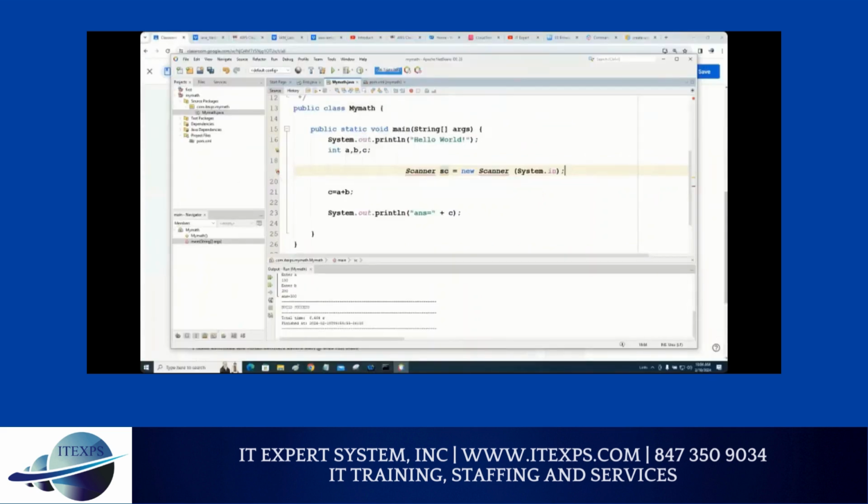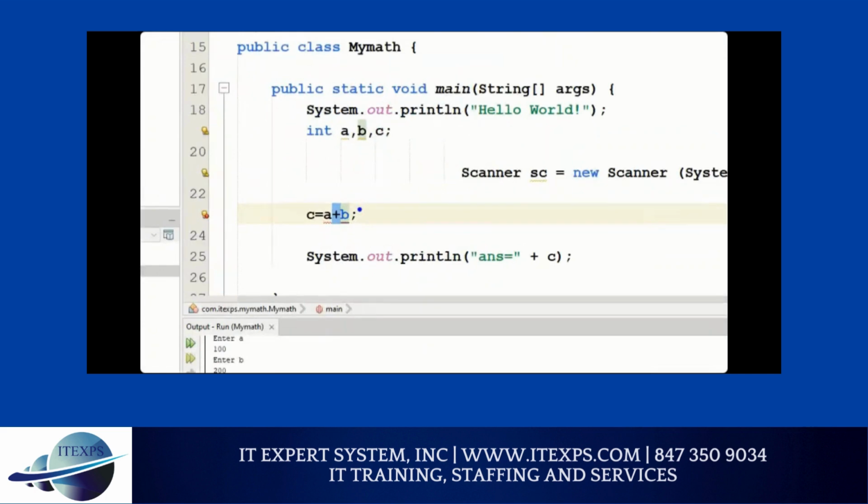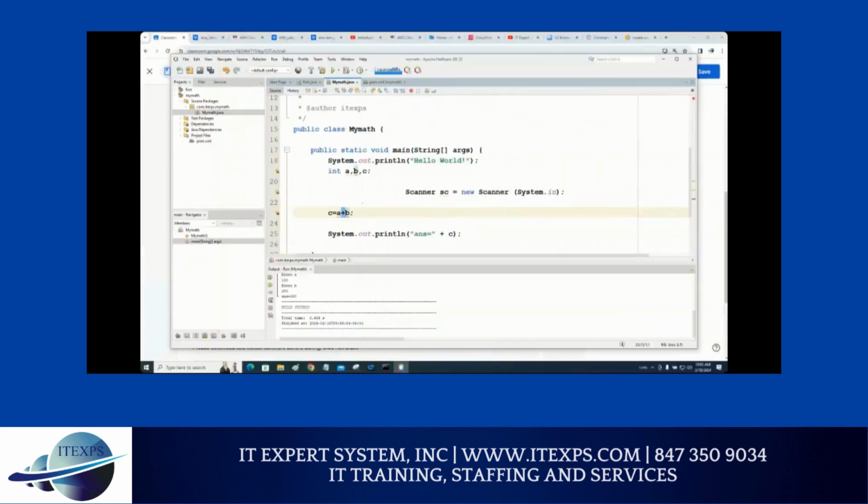And when I click on import, it will import it. Once I import, now I have this. Now I have two problems. I need to read A and read B. If I want to read name, then I'll read name. But right now what I need to read? A and B. Why? Because that's my input. Without A and B, I can't calculate C. That's a problem. Okay, so if I want to input, I say S out, tab.